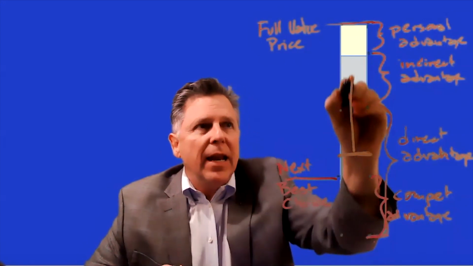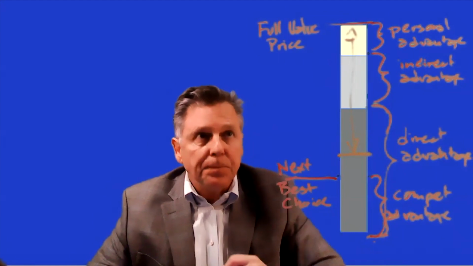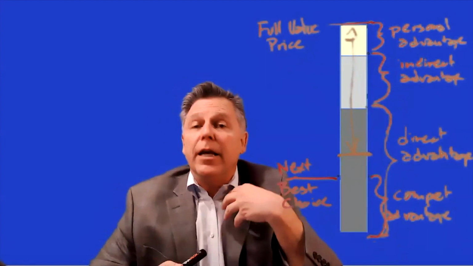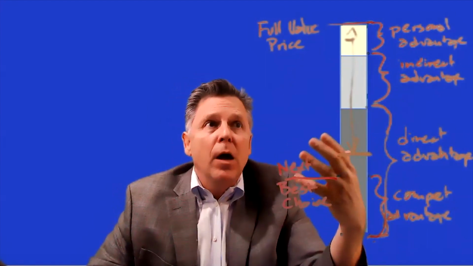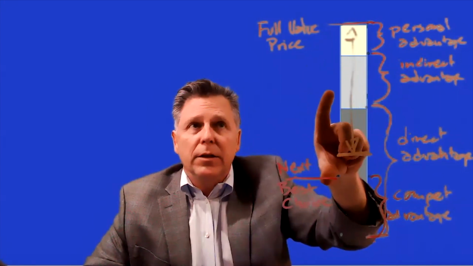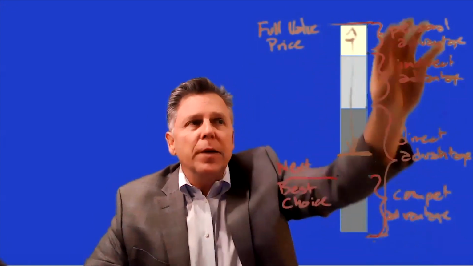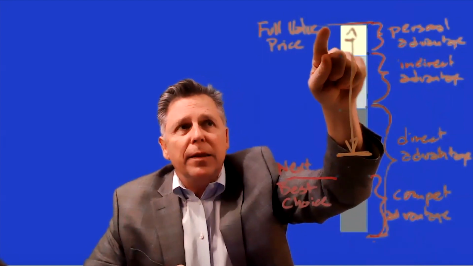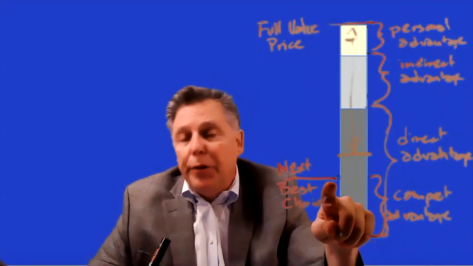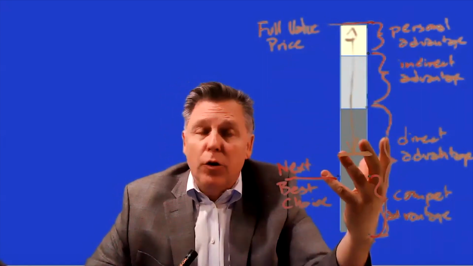Now let's just say that down here is your walkaway price, your cost plus minimum acceptable profit price. So now you have an acceptable price band all the way through here. Full value price is if you take all of this value and put it in your pocket. You're basically charging them and taking all of the value pie for yourself and giving none of the value pie to the customer. That's why this is also called the indifference price. They should be indifferent, assuming that all these are correct, between this price for your product and this price for your competitor. They shouldn't care. Theoretically, if this was all done perfectly, 1 cent less than this full value price, they should prefer you by 1 cent.